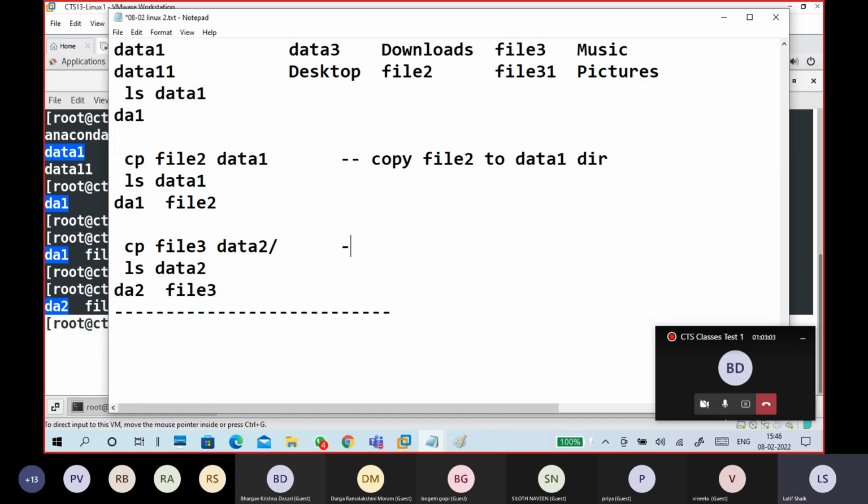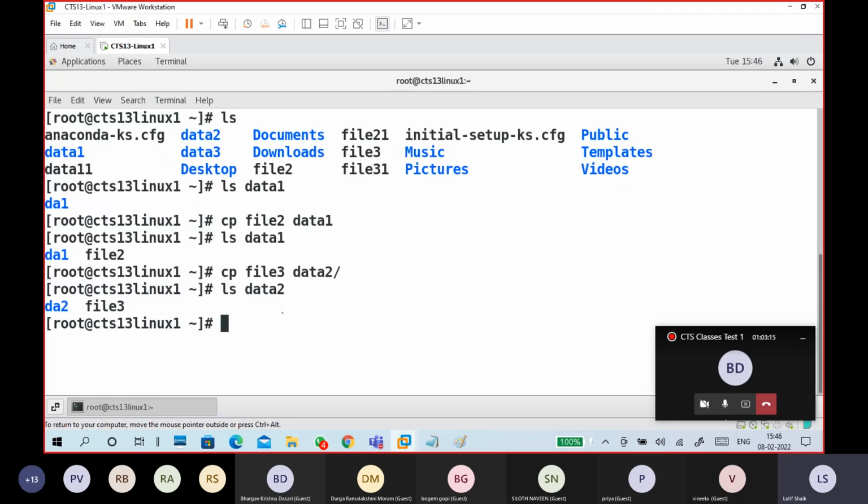This is also same. Copy file3 to data2 directory. Okay, this is how you should check it before you do it, how to copy it.